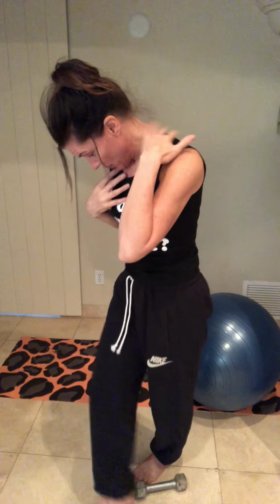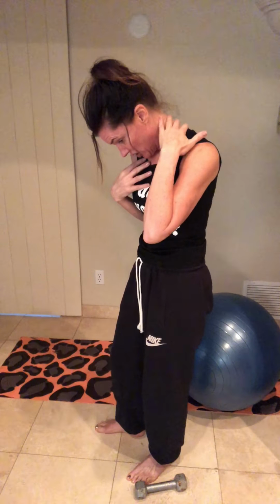We need to work on this whole front. When we're looking down, these are stretched and they get stuck in an elongated state and the fascia comes in. And all these front muscles, they get shortened. And so the pain is usually in the muscles being overstretched, and it feels good to rub them and to get the blood flow, but we need to get these loosened so these can go back to their regular length, okay?